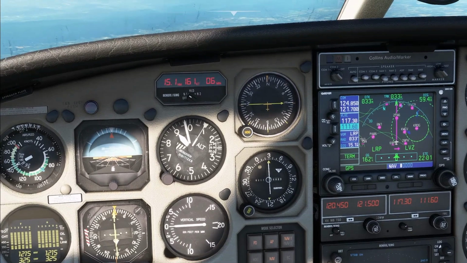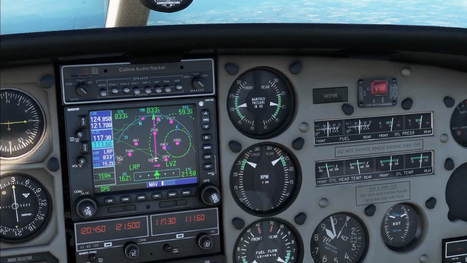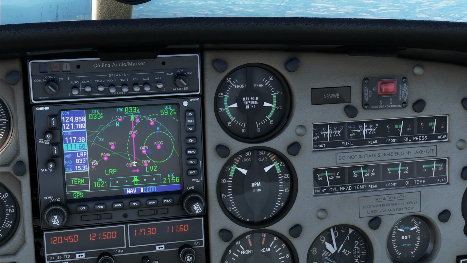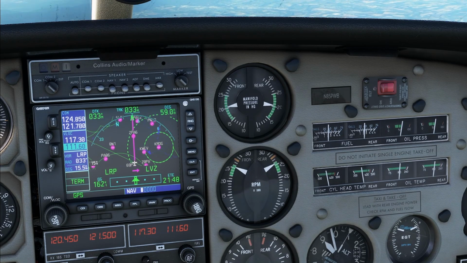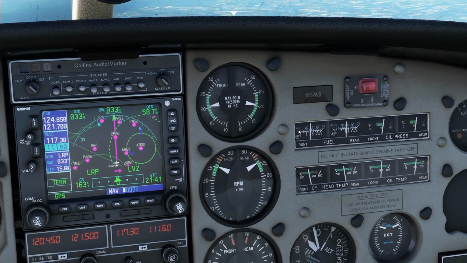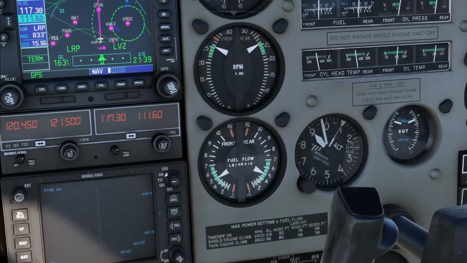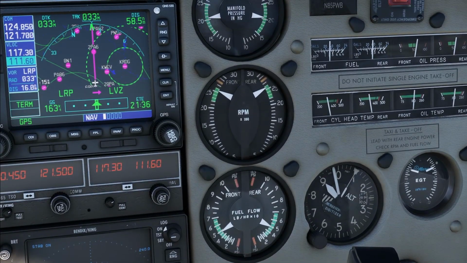All right, let's get the engines into a cruise here. Okay, we got the throttles totally firewalled, full forward. We're only pulling like 20.5 psi. So let's bring the RPMs down some.